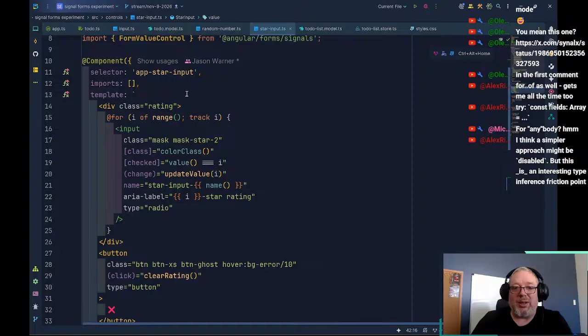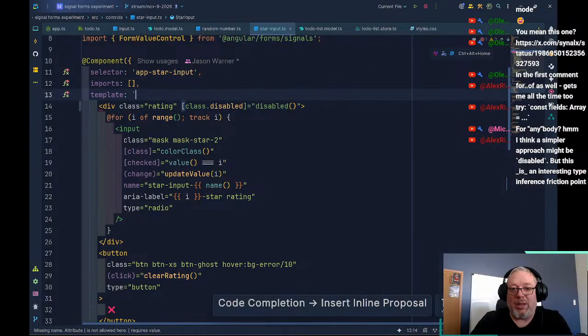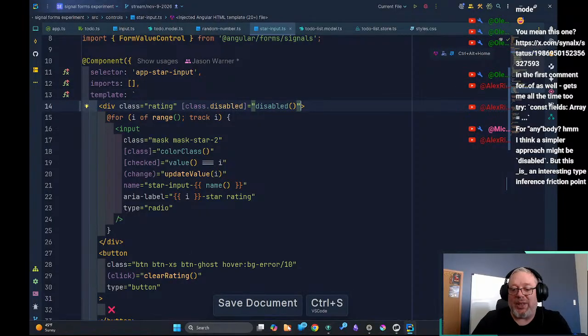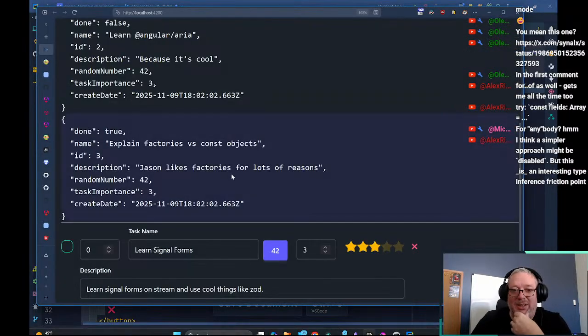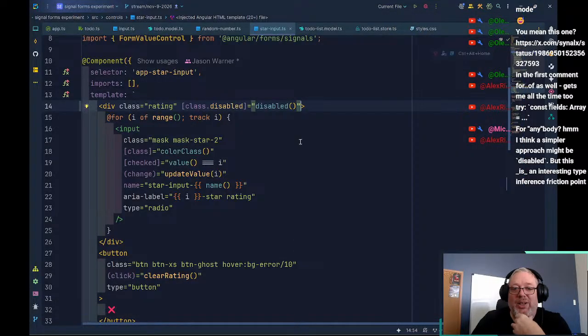So here, can I add just a disabled to this? Let's just see what happens if we add a disabled class to that. As soon as I add the disabled class, it doesn't help. So that's fine. It was a good thought by me and the AI.